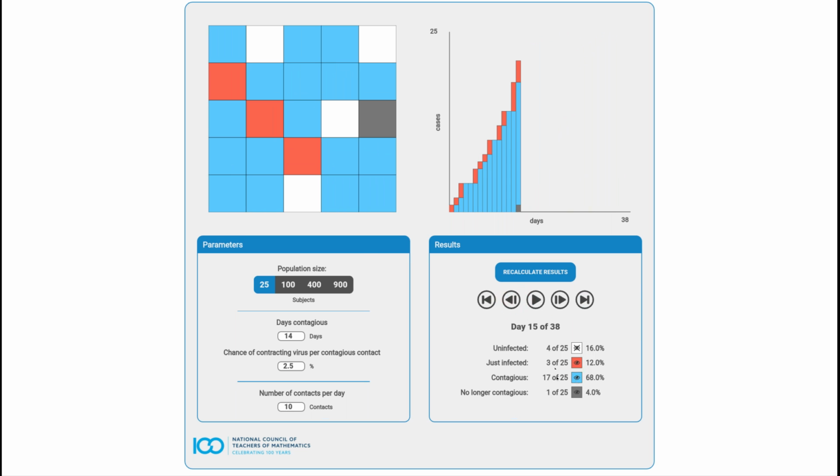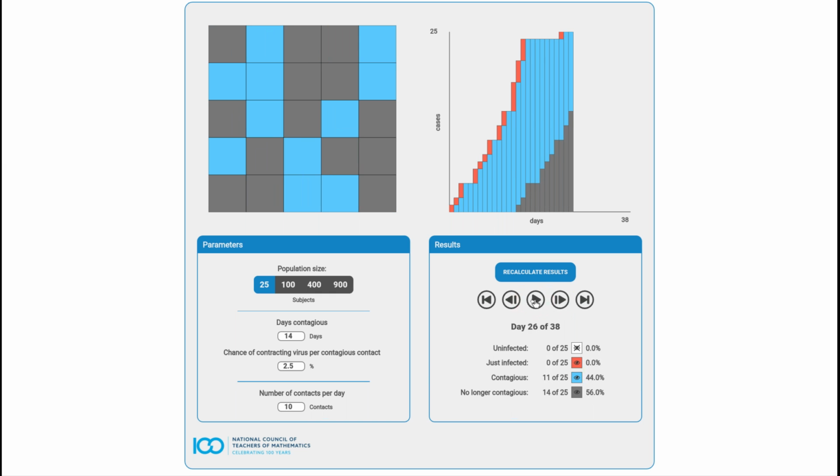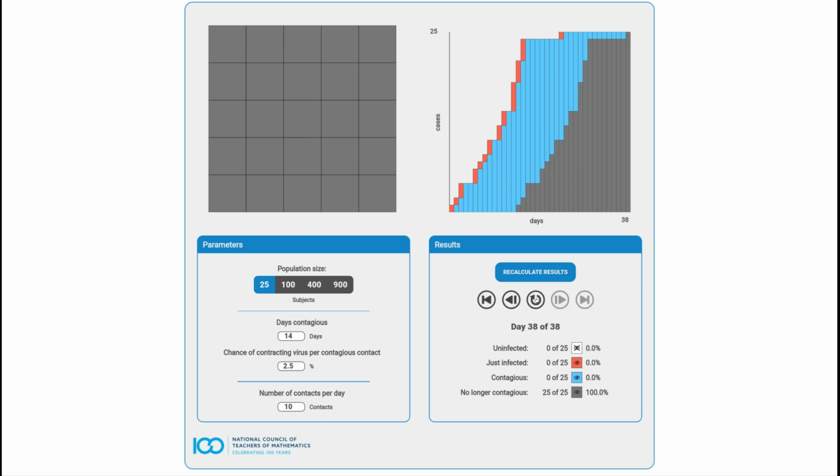So what this says is there are 17 people in the family that are contagious. 4 white ones, they haven't caught it yet. The 3 red ones just got infected today. On the next day, there's only one person that hasn't caught it yet. And the next day, that person still hasn't caught it, but everyone around them is sick, except for 4 people who are not passing it on anymore. Those are the 4 gray ones. So, by day 25, everyone in the family has it, and then it finishes off. This doesn't tell us how many people live or die. This just says what it looks like, how it passes through the group.